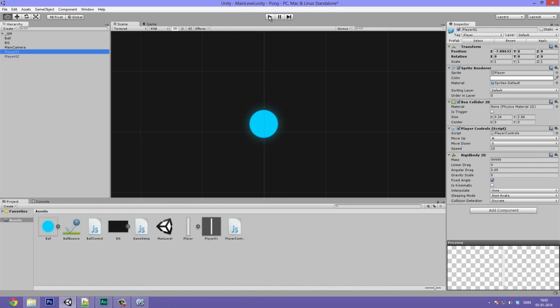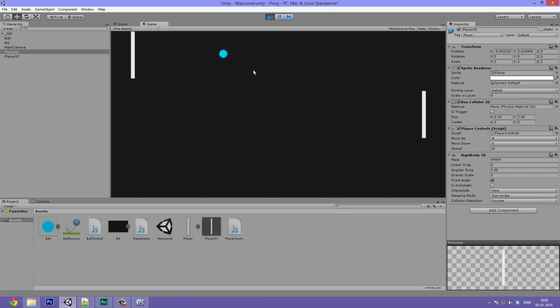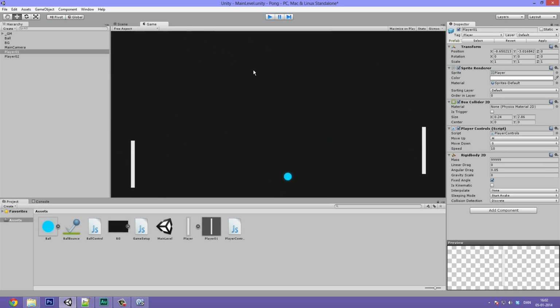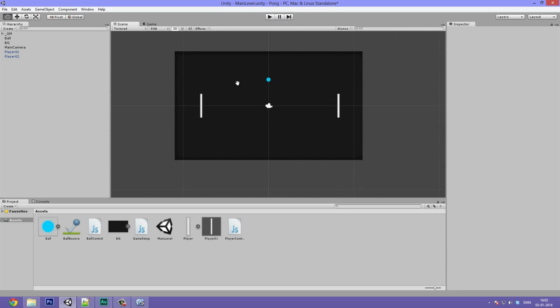So now when we go ahead and hit play, we should see that if we don't move at all, the Y movement of the ball cancels out. But if we then give it some momentum, you can see that we can affect the traveling direction. So this is great because it's more like the modified version of PONG, which I really like. And it makes the game a lot more exciting because you can actually try to score goals. Cool. So right now you will notice that when we hit the left and right walls, nothing happens.